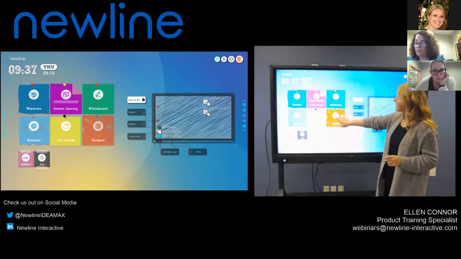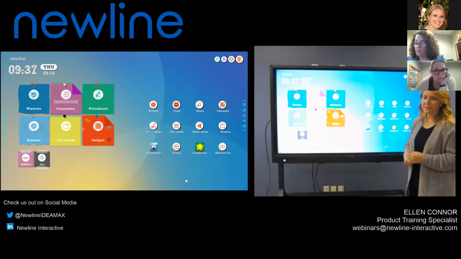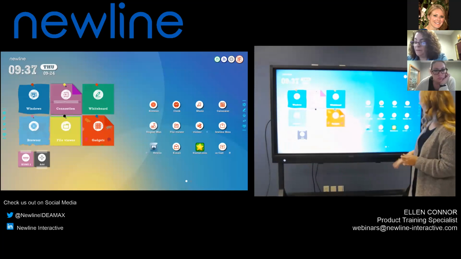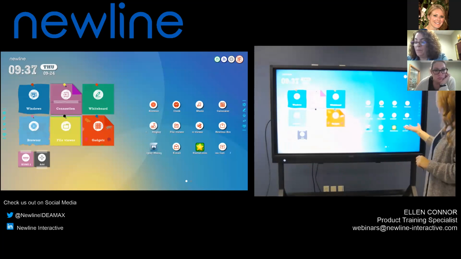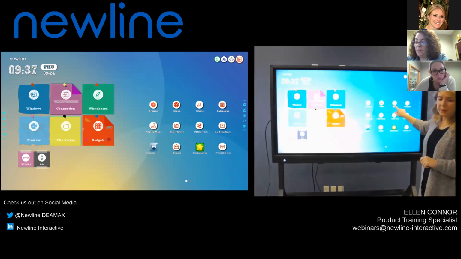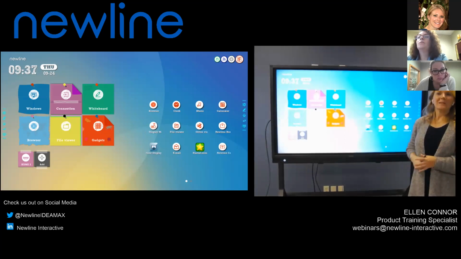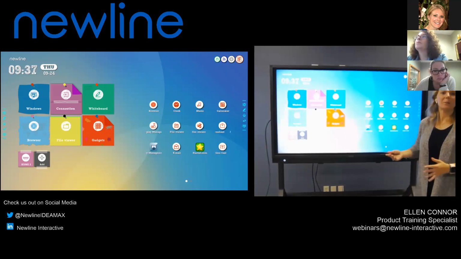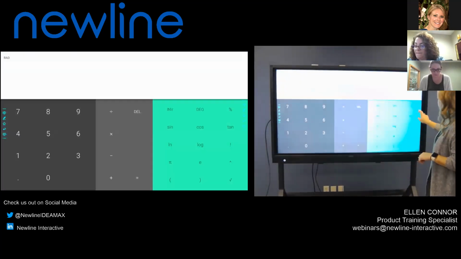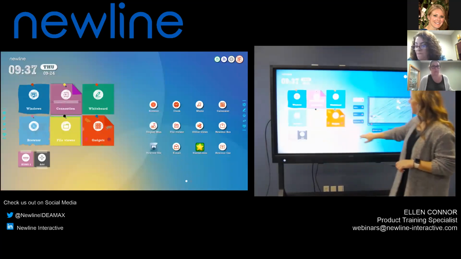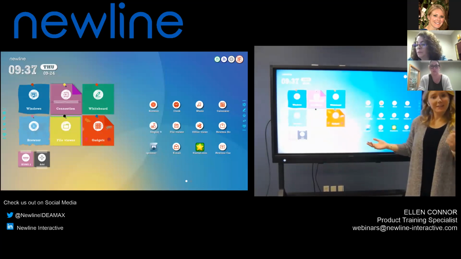Lastly, we have the gadgets folder. And I'll be honest, I don't see teachers using these a ton of the time. And I have a couple on here that shouldn't be, so ignore Starfall there. But some of the things that you have here, you do have a music button, so you could upload music to the panel. Or what might be a little bit simpler is just to listen to it off of your computer. There is a calculator built in. But then lastly, there is an application that I do suggest teachers use.